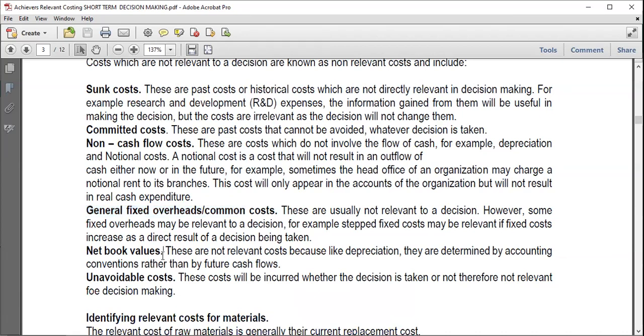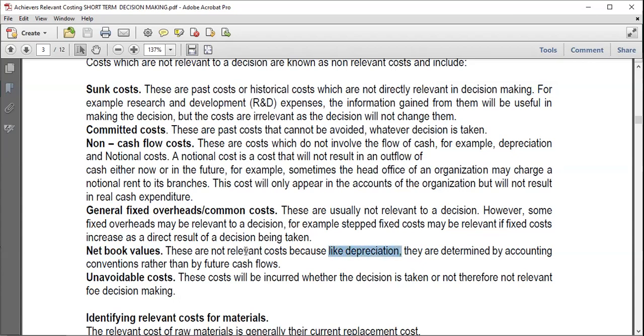And then we also have what we go regarding net book values. Now, similar to what we just talked about, our non-cash flow costs. Remember, these net book values already have a past cost, let's say for the motor vehicle or the cost of the building and so on. Then next we are deducting net book values: cost minus accumulated depreciation. So you're going to deduct a depreciation, which is also non-cash flow.